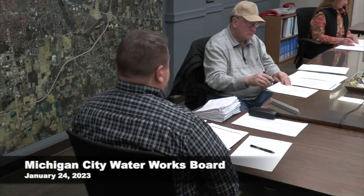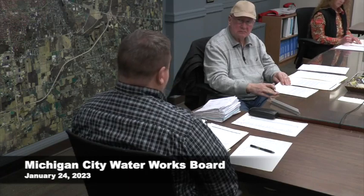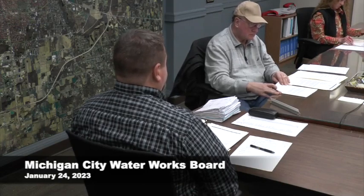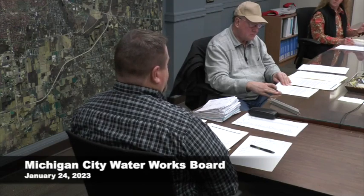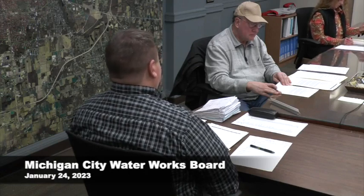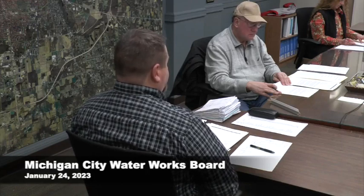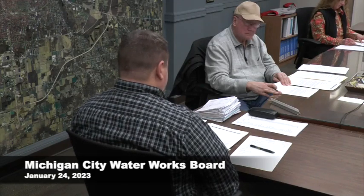Basically, what we do in the comprehensive plan is review all of the major portions of our operation, our treatment facilities, our pipes, how our system is moving water, where we're going to need to add pipes, if we need to add storage, or if we need to add any kind of booster station, that kind of thing. So these are the big ticket items, because we have to plan out in advance on that stuff. That's not something we can just cover with the revenues that we bring in on a regular basis. So we're looking at that.